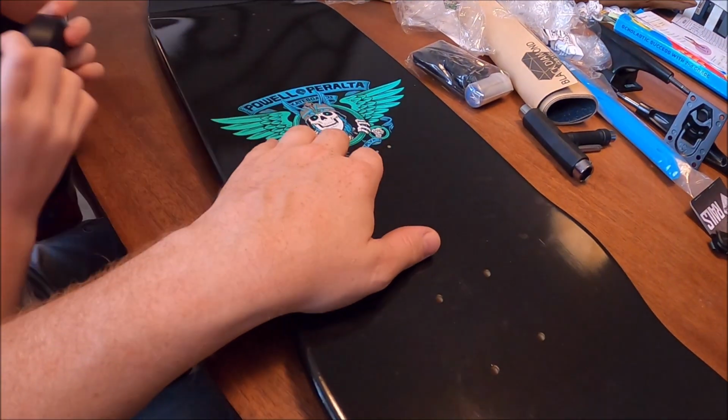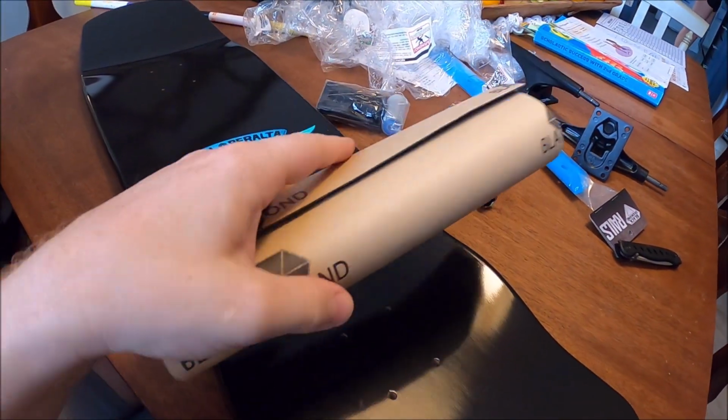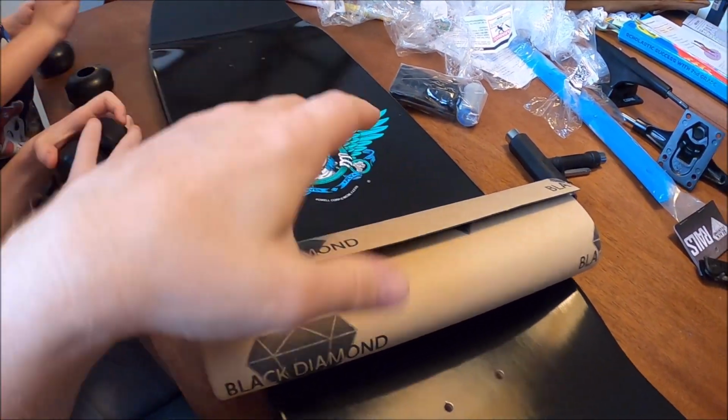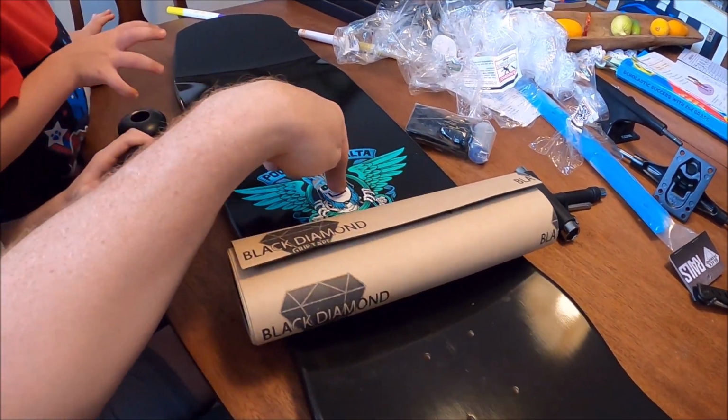One of the things that I would like to do is I would like to be able to see the graphic once I have the grip tape on. So I'm going to lay my grip tape out on the board and outline where the graphic is, so I can then cut it out of the grip tape, so when I put the tape on the board you'll be able to see the graphic. I realize that seems kind of silly in some cases, but there are reasons to have a smooth spot in the middle of a board like this, and not just to see the graphic. So we're going to make sure we can do both.